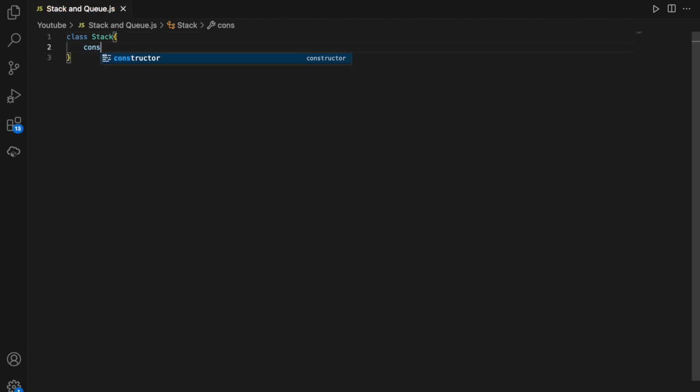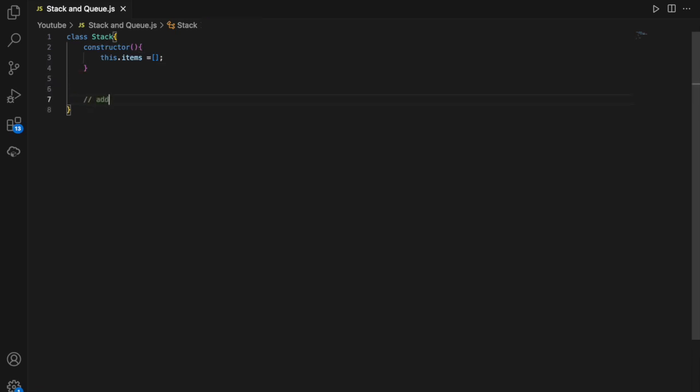Constructor: we will create a constructor that will be non-parameterized. In this constructor I'm defining this.items. This is an array, which we know. Now we will be implementing a push method.